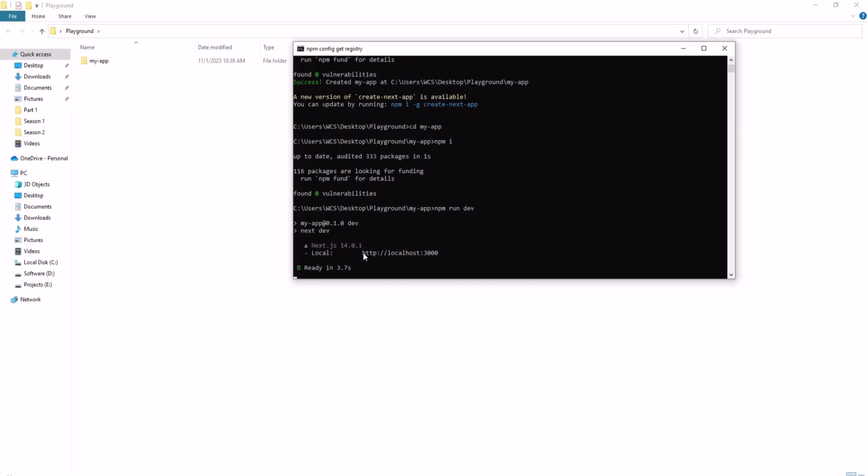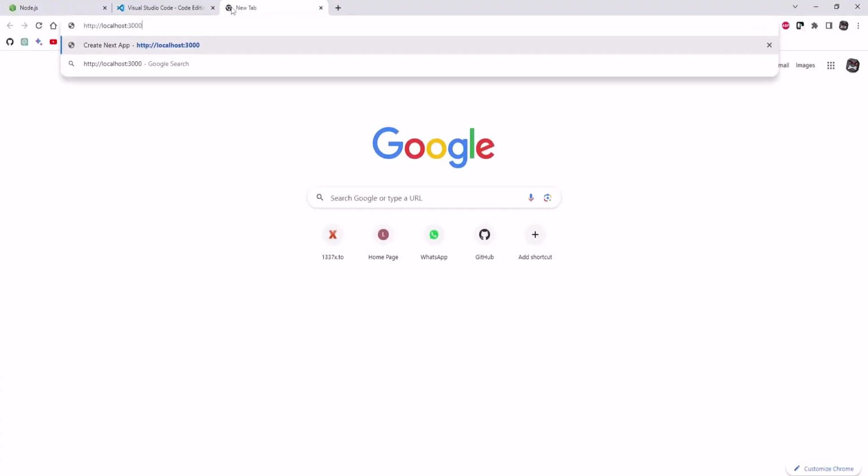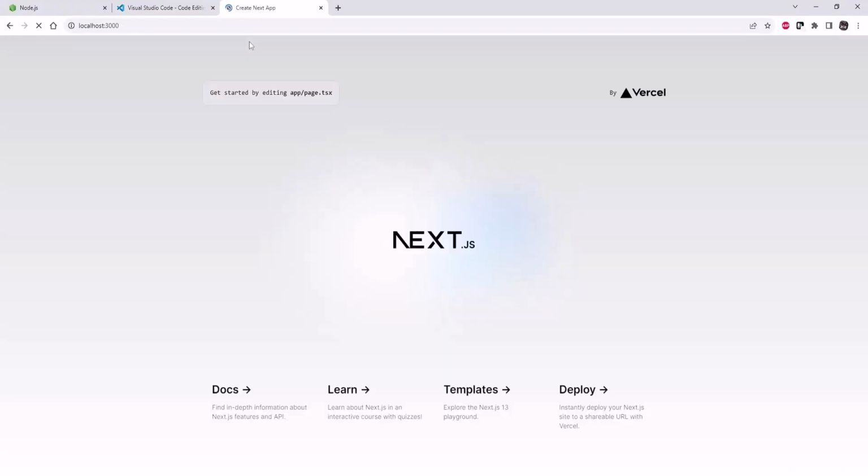And we can see that it's ready, so we can copy this and go to the browser, paste this URL, and this actually confirms that our app is up and running.